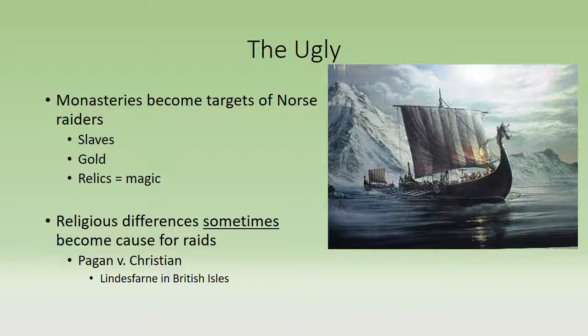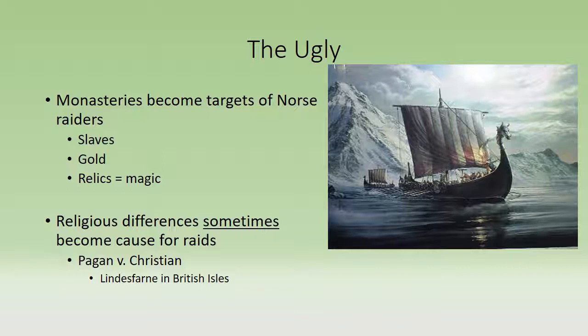In case you hadn't figured it out, well, there is a downside. Monasteries become targets of these Norse raiders. The Norse raiders go by a lot of different names. In the east, they're called the Rus, the men who row, and they go on to settle down the Volga River and become Russia. There are those who are called the Northmen, or Norsemen. And of course, they're called the Vikings, with vik meaning bay or a fjord, so men of the bay.